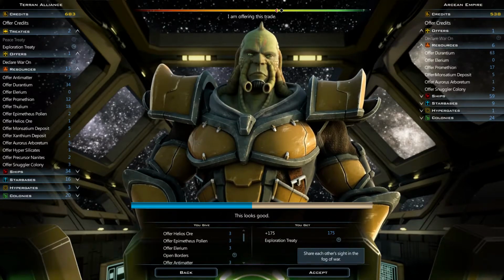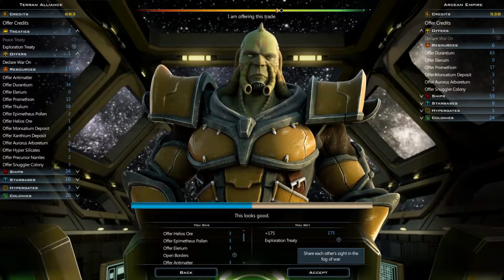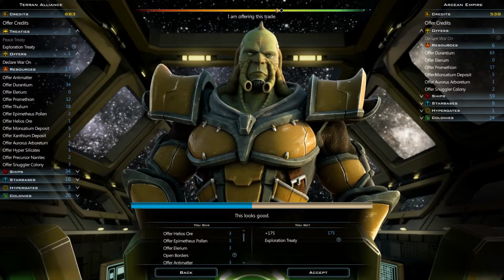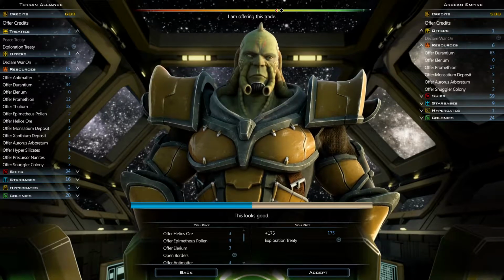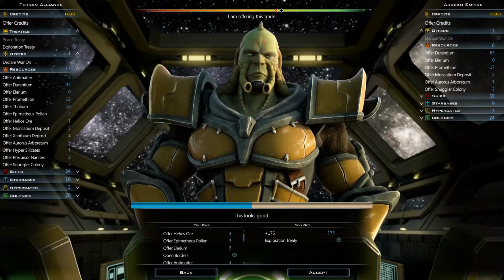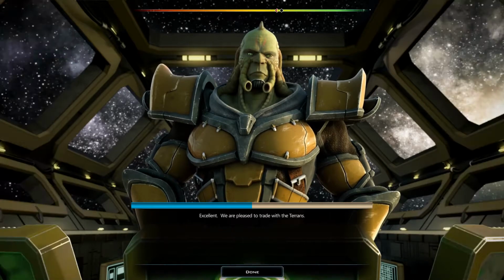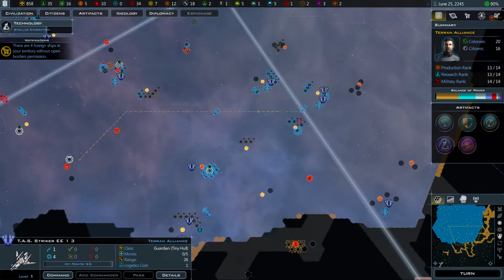But I would get an exploration treaty with this guy. That's worth something, I would think. He wants 3 antimatter. That's a pretty good bit of my antimatter. You know what? I'm going to accept. Maybe we can get into an alliance of some sort with these guys, and they can help us against the Drendians. I'm going to need all the help I can get right now because I am so weak militarily.